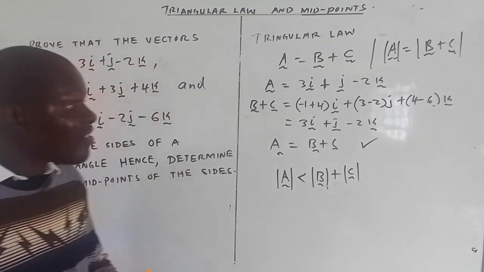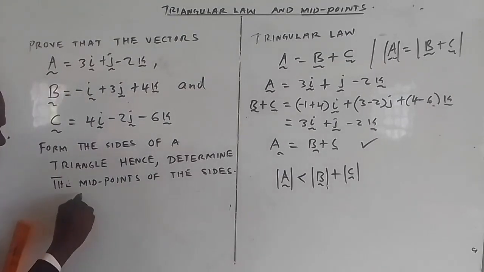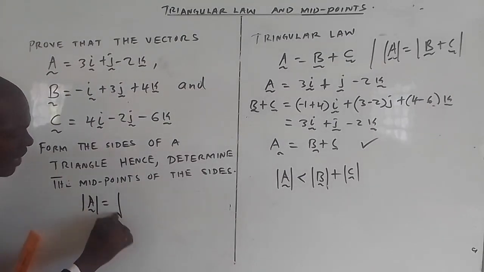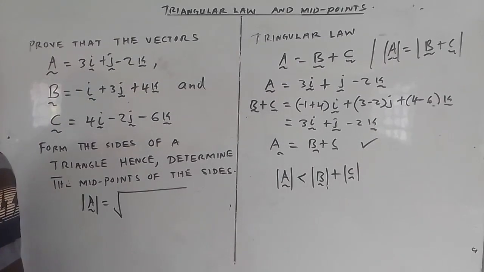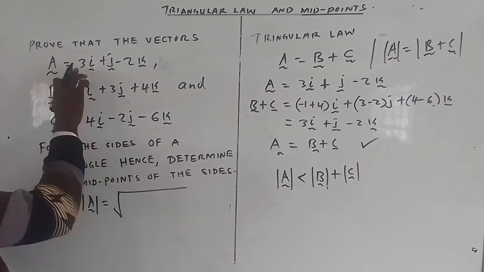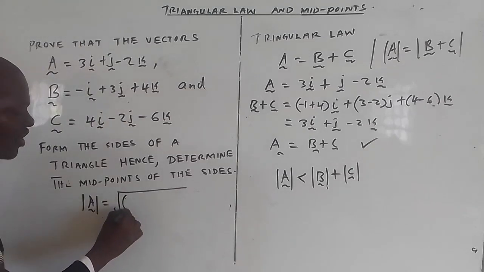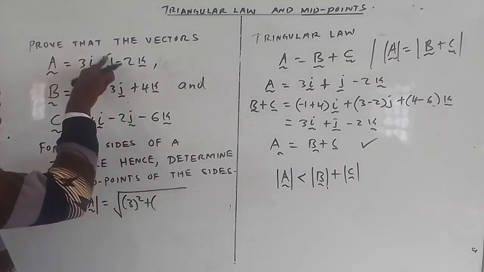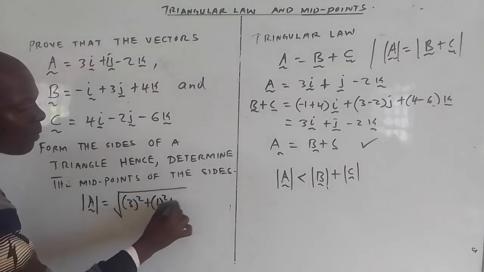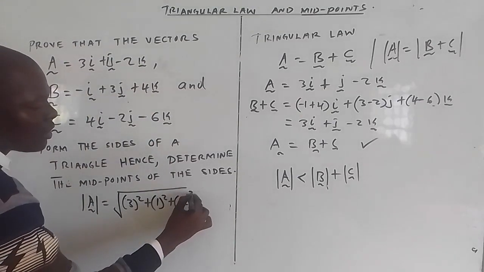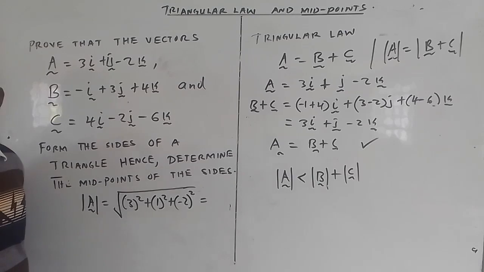So can you now get the magnitudes? Go and get me the magnitude. What is the magnitude of A? The Pythagorean theorem, isn't it? Are we together? The magnitude of A is x squared plus y squared, y is positive 1, isn't it? Plus z squared, negative 2 squared is just 2 squared, a negative squared is positive, isn't it? What do you get to be the magnitude of A? What do you have? Square root of 14. You're supposed to have 3 point something. 3.7?